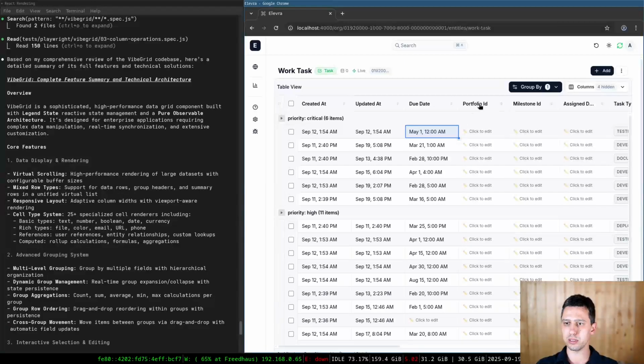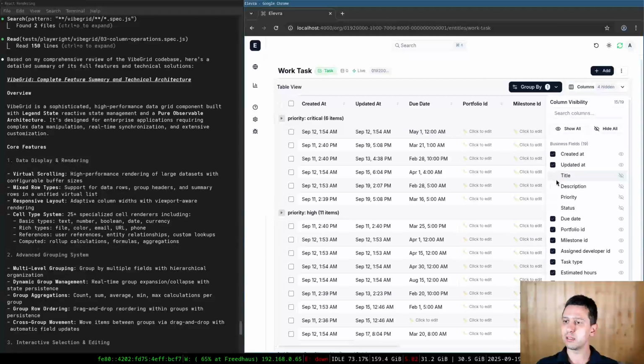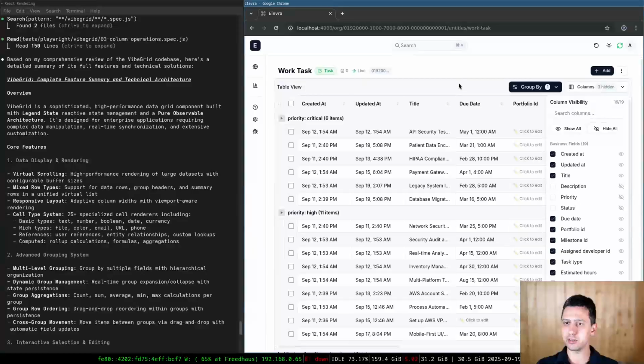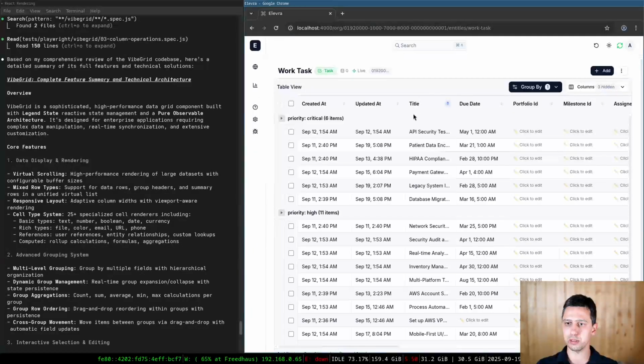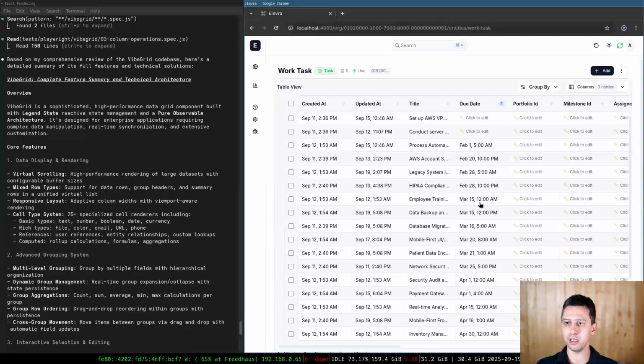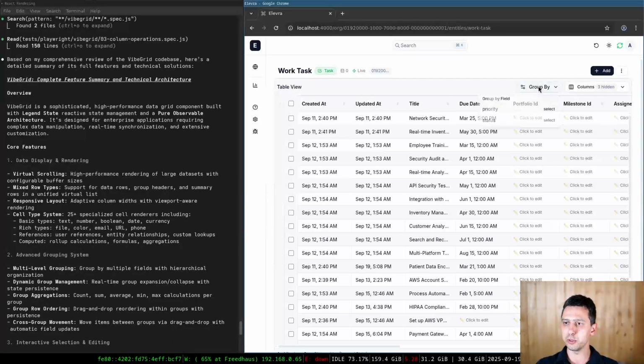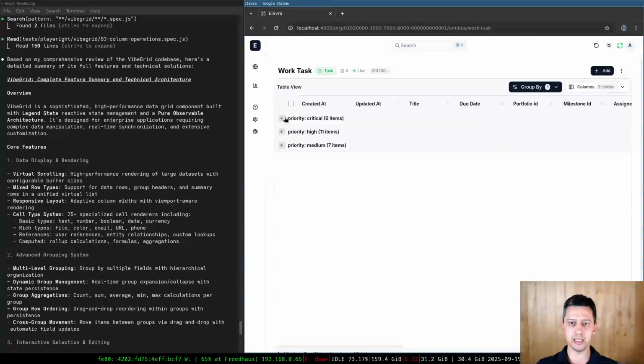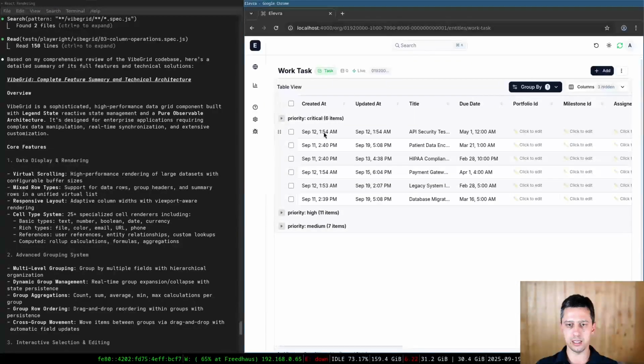Of course, the demos are always kind of shady. You can hide and show columns. Okay, this one definitely will sort. You're killing me. Oh, I know why. The grouping and the sorting. There we go. Okay, so the sorting works. And the grouping is like what you see in ClickUp and Monday, and this also, there we go, it also works.